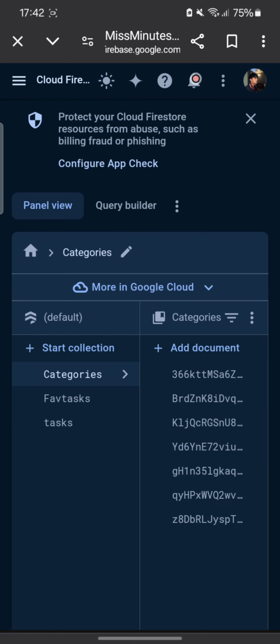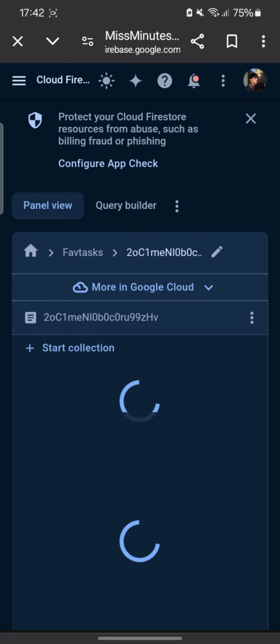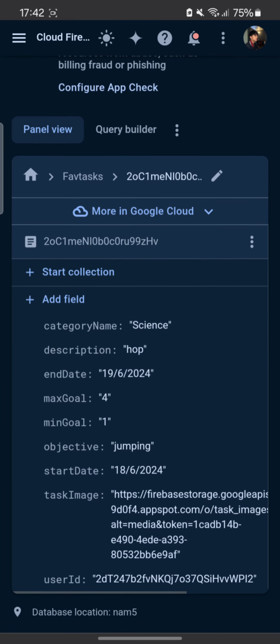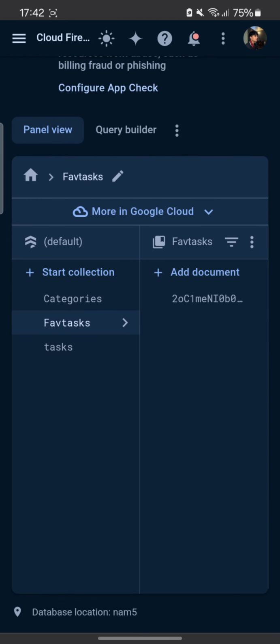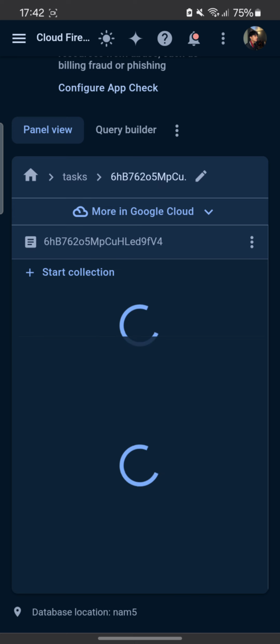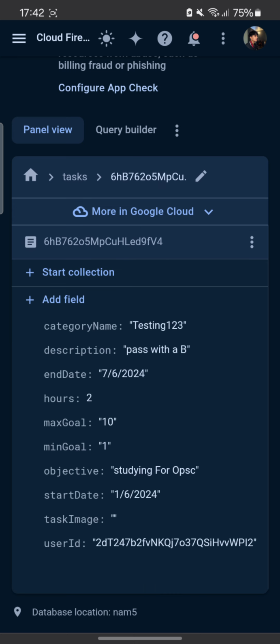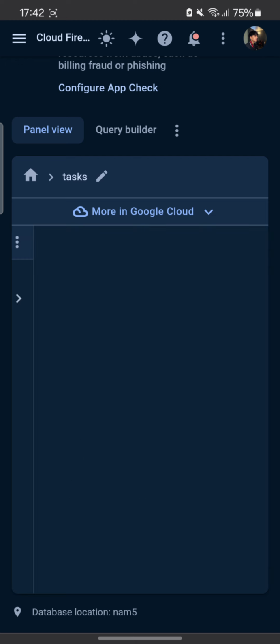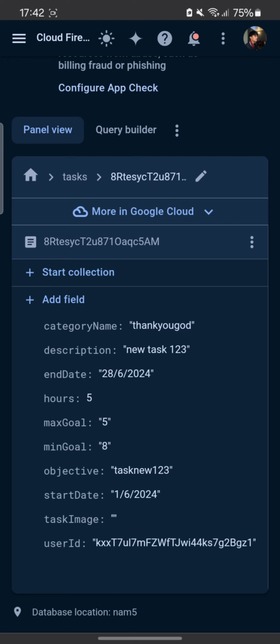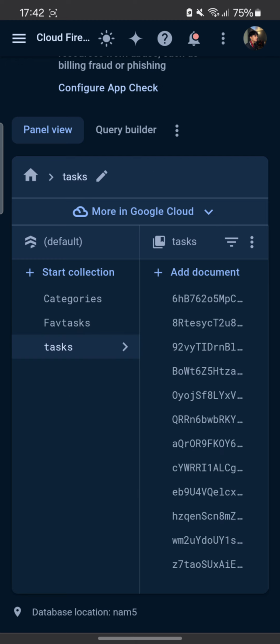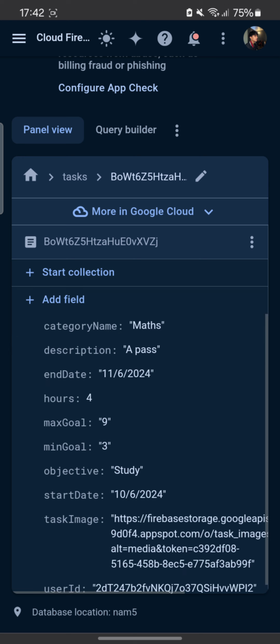Now, if we go back to the favorite task, there's the one favorite task we have, which is science. Hop, jumping. There it is, the favorite task. Now, if we go to task, okay, that's not it, but let's try and find it. There's a lot of tasks.